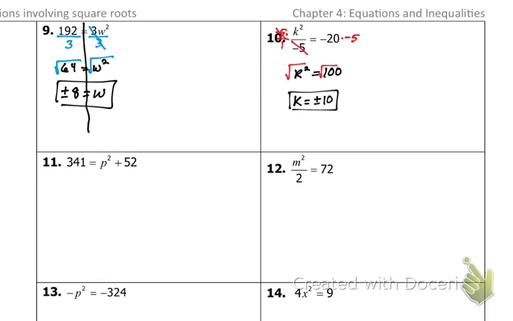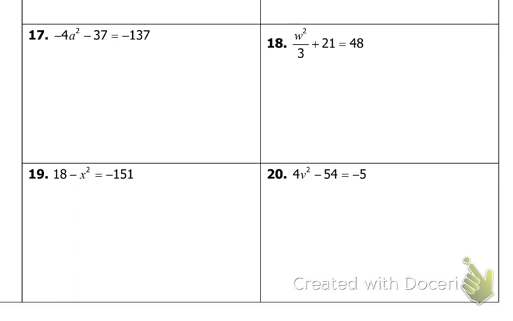So Malia, that's one of the reasons why we got to wait till the end to take the square root, to add the plus or minus. Otherwise, we're going to get screwed up. So the last step is our square root. All right, I'm going to skip down a couple of these. Let's skip to 17 and 18.